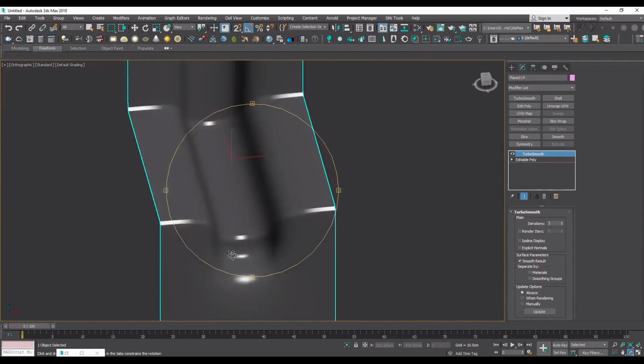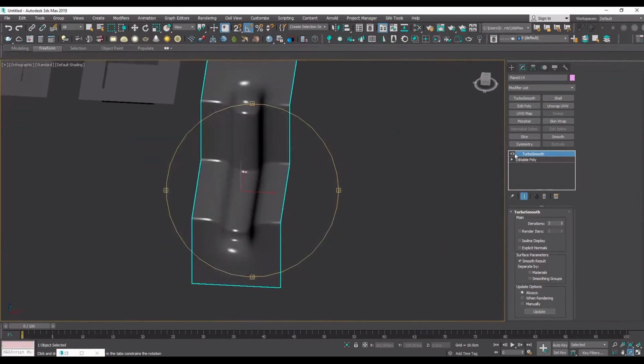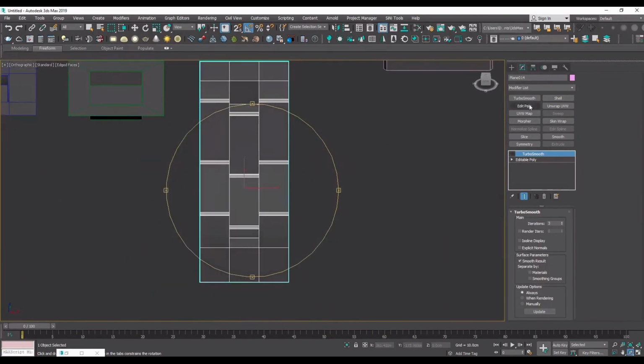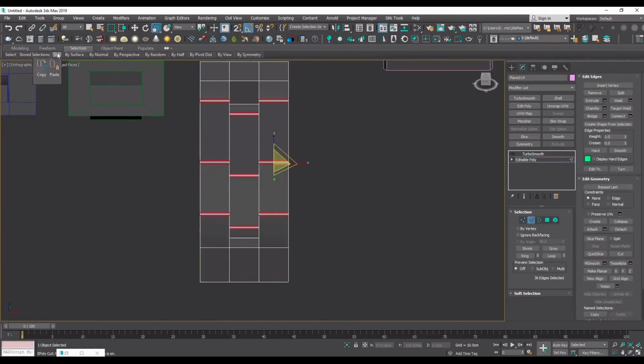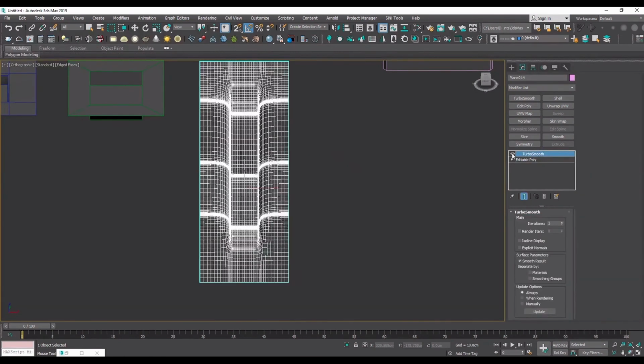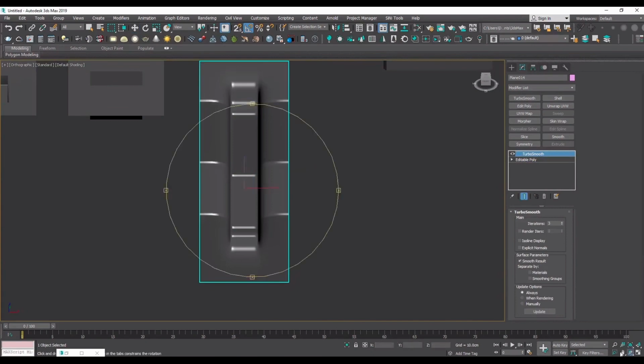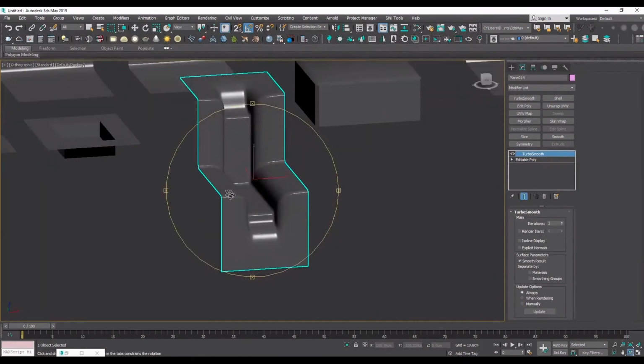So we go again to our Swift Loop in the Edit menu, and with that tool, just like before, we want to limit Turbo Smooth behavior to get more sharpness. After the changes we did, turn on Turbo Smooth again. Now it's good in this section only.